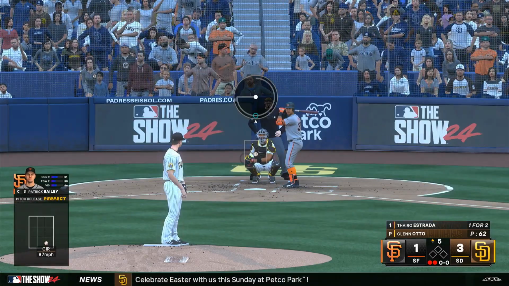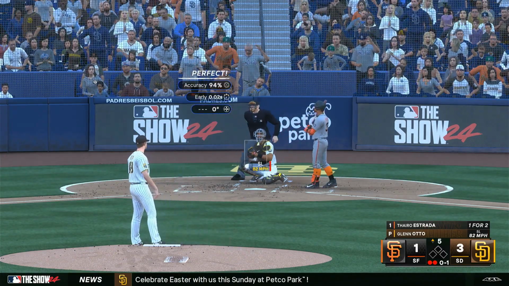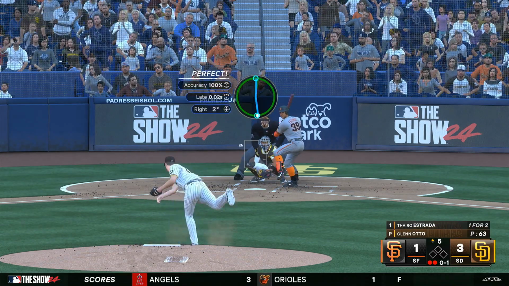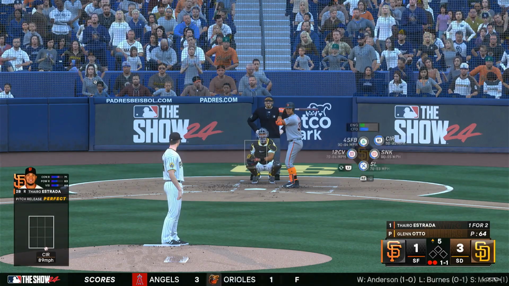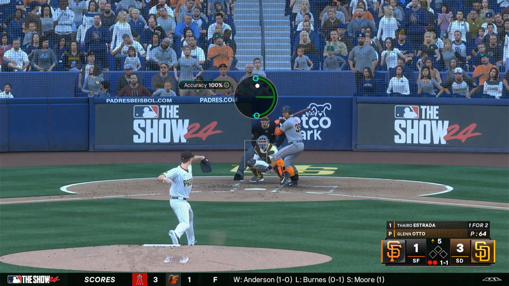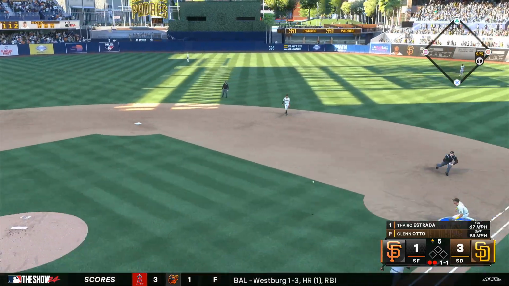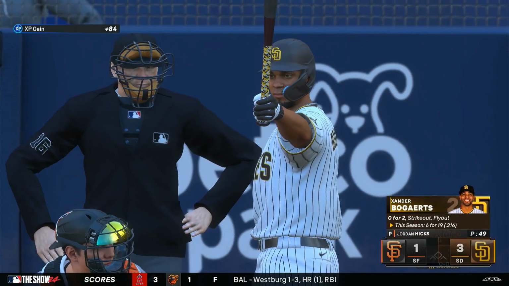Tyrell Estrada to the plate. One for two. There's a strike. Two down, nobody on. You're in game three of this four-game series. That's a little bit low. To third, Machado throws across the diamond, and Estrada is out. We head to the bottom of the fifth.